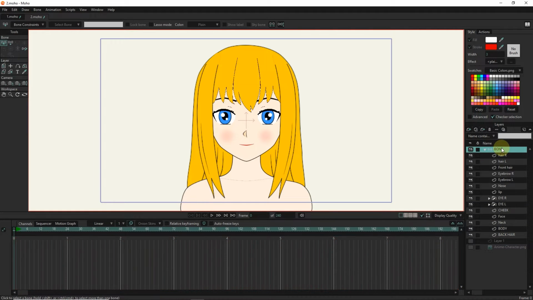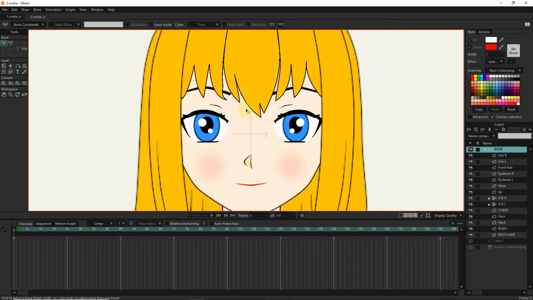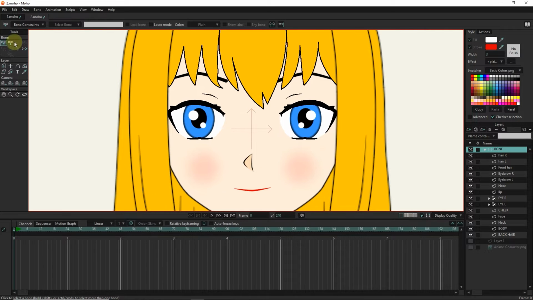I click on the bone layer and create 3 bones with the Add Bone tool. I will make the strength of all 3 bones 0. With the Reparent Bone tool, I parent these 2 eye bones to the middle bone.